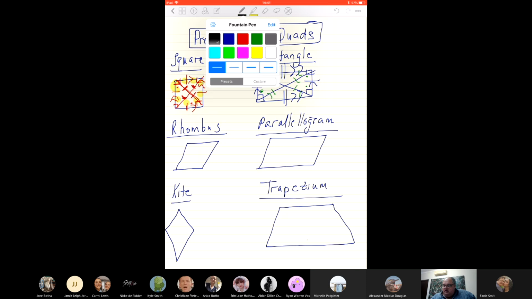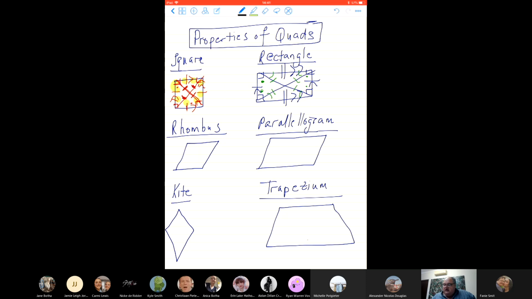Okay, I'll show you now where we're going to be using all of this. The rhombus and the kite are the two that are asked most, so you can expect to see a rhombus or a kite. The one thing about a rhombus that you need to remember is that if you draw in the diagonals of a rhombus, they bisect each other, but they do it at a 90-degree angle.